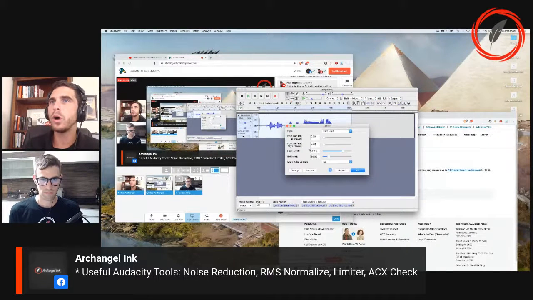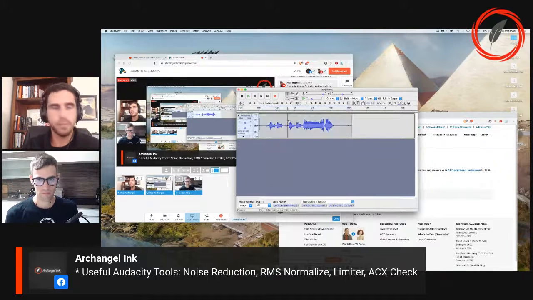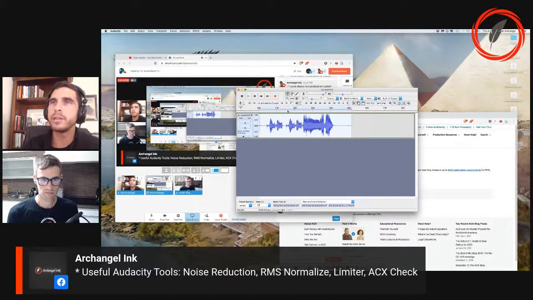Usually I set it to hard limit, and there are decibel limits. Right now I have it set to -2.75. I believe it's -3, which is the max for ACX's purposes. But that's just the setting that I have it set at, and that seems to work reasonably well. So what this will do, let's see if it applies. This file is not going up high enough, but let's bring it back.